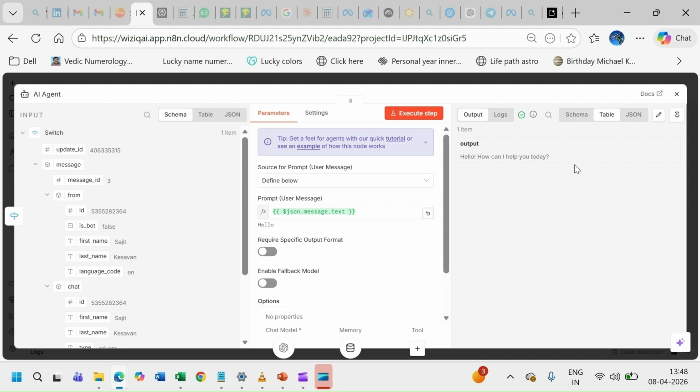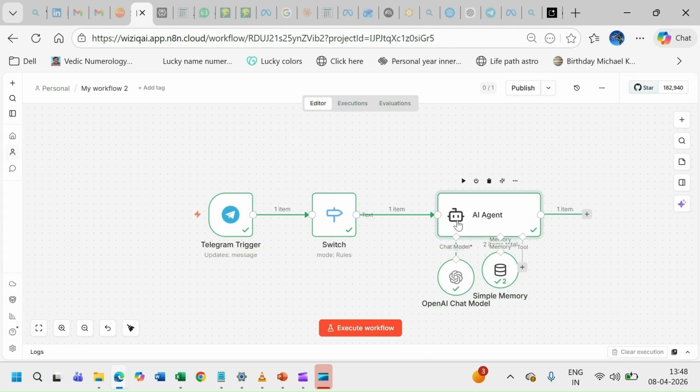Now, this is an intelligent output generated by the AI agent using the OpenAI chat model and the simple memory to store the data. So now we need to ensure that this output, which is hello, how may I help you today, is replied back by our Telegram bot.